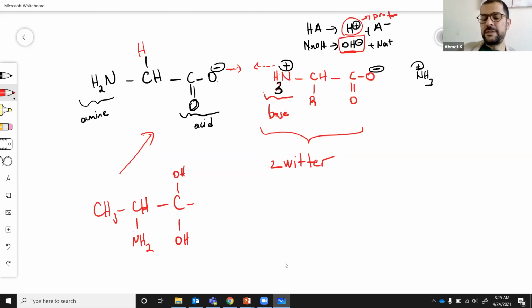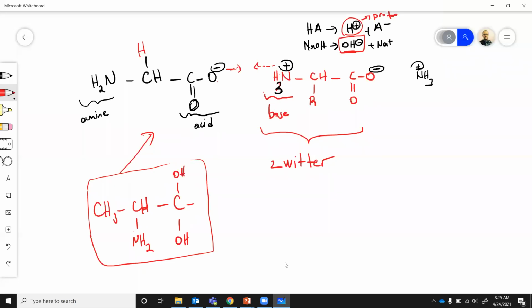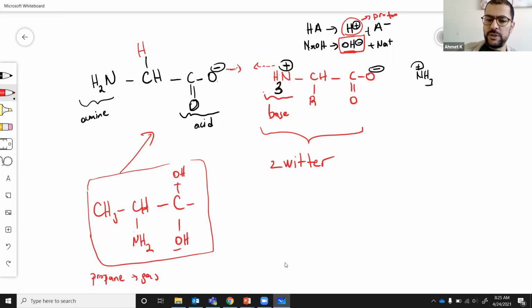So my point here, Carlos, is that if you look at this molecule, I can guarantee you, because it has only 3 carbons, that when you look at the hydrocarbon with 3 carbons, it's propane. And what is propane, liquid or gas? It's a gas. And let's say you are putting OHs here. I can guarantee you this molecule is most likely going to be either a gas or a liquid, right?